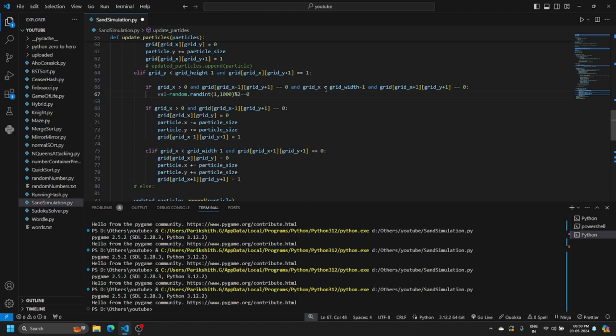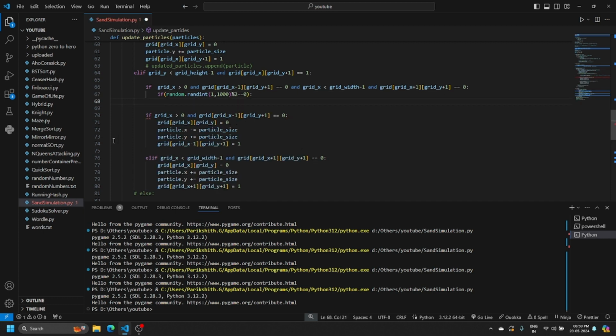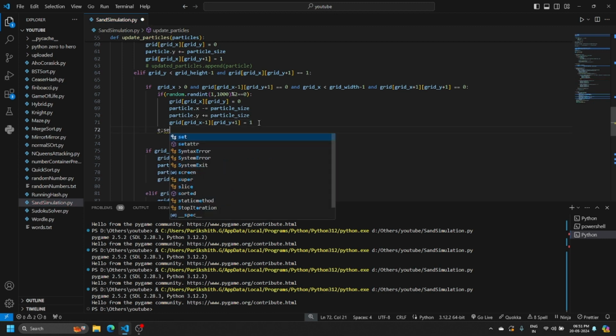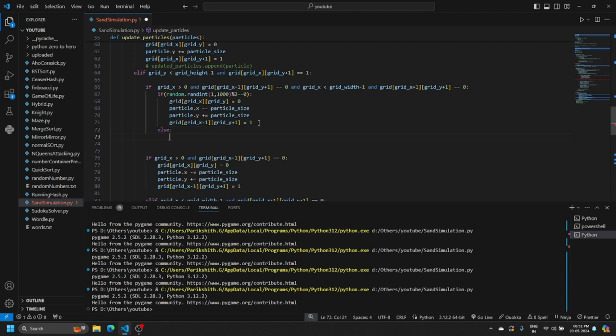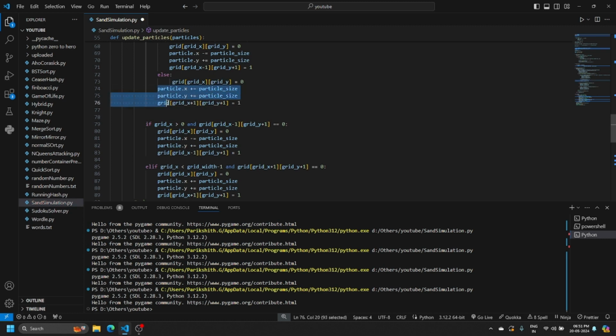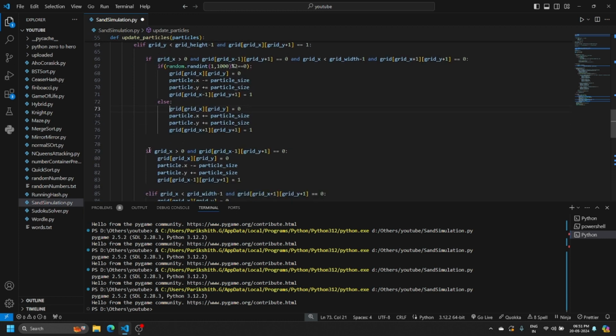If our value is actually zero, that means we'll go left, or else we'll go right. Thankfully we have written those functions, so we don't have to type them out again. And yeah, let's just make it like this. Then we'll have to add else if.